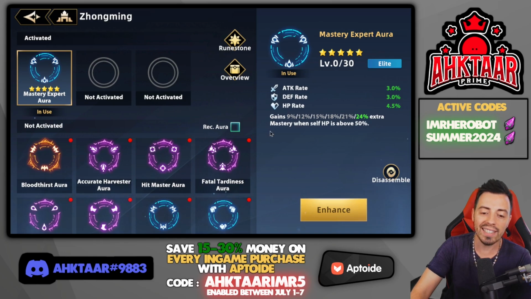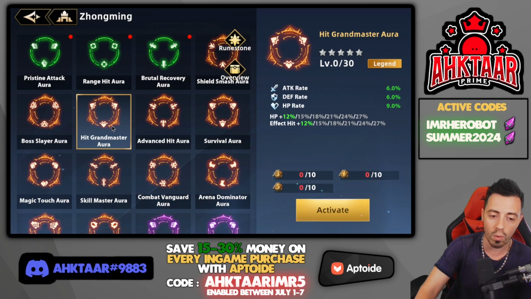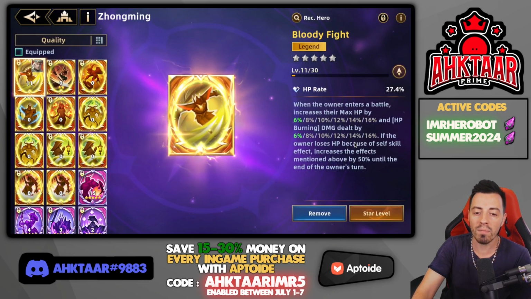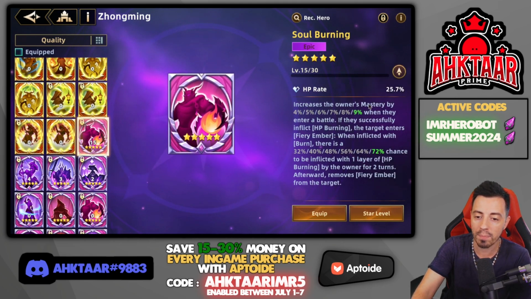For the aura, I decided to go with that one because for now I can't afford a better one on him. Otherwise, you can try to use a mastery surge if you want to add some more mastery on all your heroes. Or you can go with that one to have more HP and more effect hit. That's a good one to use on him. Or if you want to have way more damage, you can go with the Surging Force aura if you have the budget to buy it. For the Echo, I'm currently using that one to have a bit more HP. Or you can use that one to have both more HP and mastery.